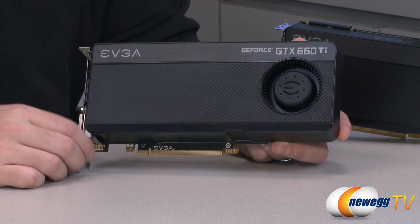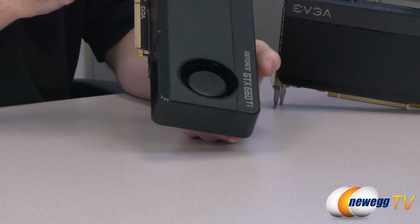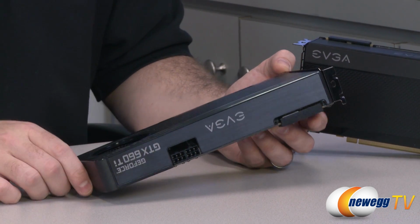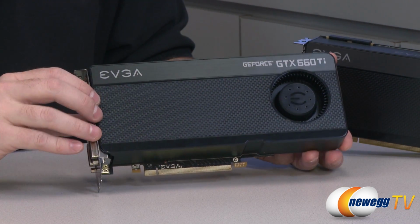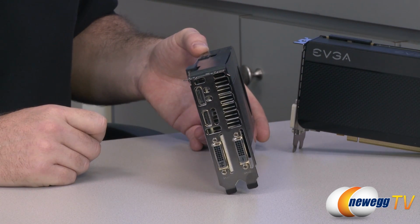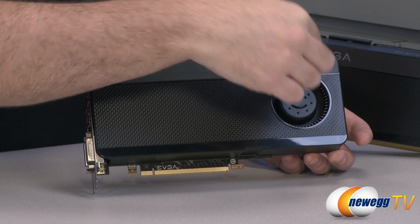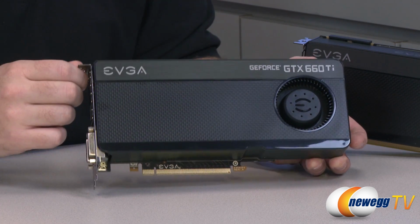Taking a look at the video card proper right here, you'll notice this has a shroud style cooler, so it has a black plastic shroud which runs the entire length of the card. It is primarily enclosed, apart from a bit of a gap right here by the power connectors as well as down here by the SLI. Now I've noticed that the shroud style coolers mean that the GPU itself is going to run a little bit warmer than the open air style coolers, but the benefit there is that your hot air is primarily going to be ejected out the back of your case, so it's not going to be raising the ambient temperature of the air inside your case. The shroud style cooler works with a blower fan down here, so it's going to be pulling air in through the fan there. Positive pressure down here pushes the air across the cooling fins and out the back of your case.